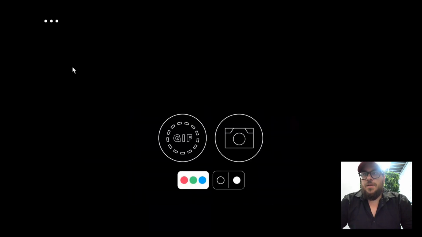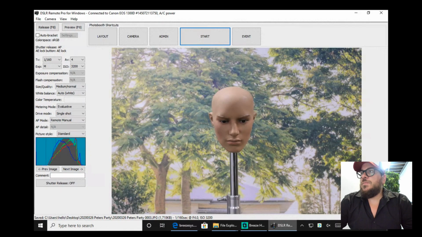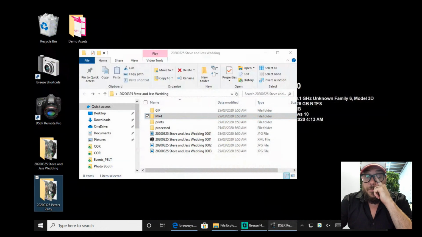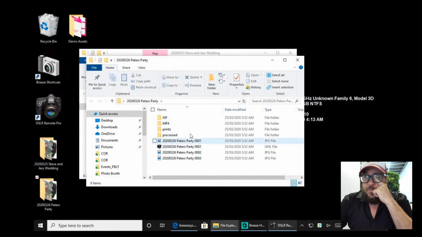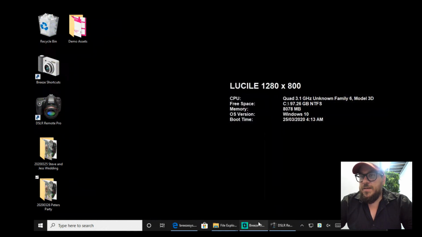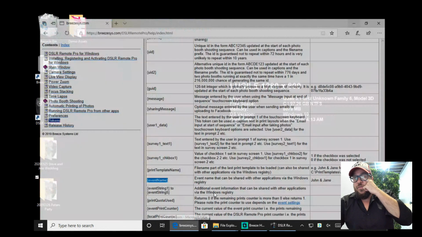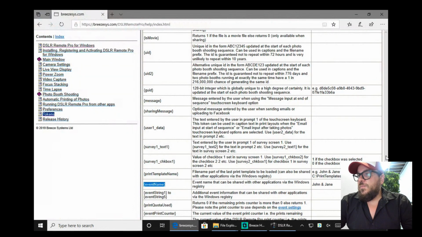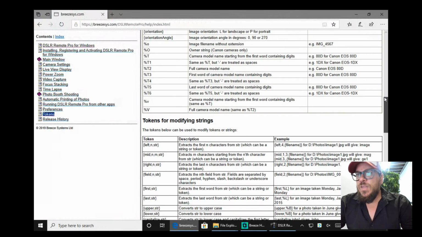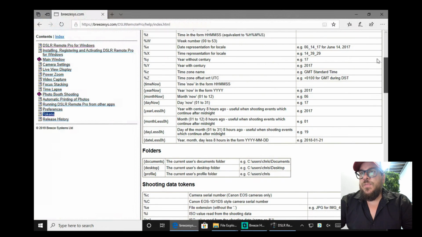All right, so I'll just exit out of this and have a look to make sure I'm telling the truth. Okay, so now on the desktop we have Peter's party, and it's naming all the files accordingly. So that's a basic look at how you could use a token and the event to create folders. Now we could take that one step further and use a couple other tokens. I don't want to be entering that date manually all the time. It's way too much work. So if we come up here, there are all these time and date tokens.